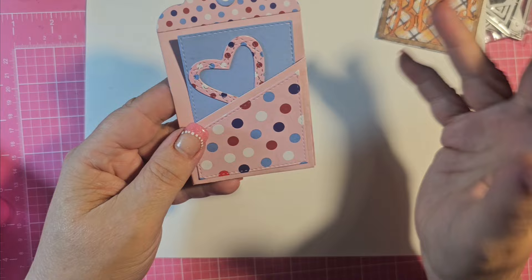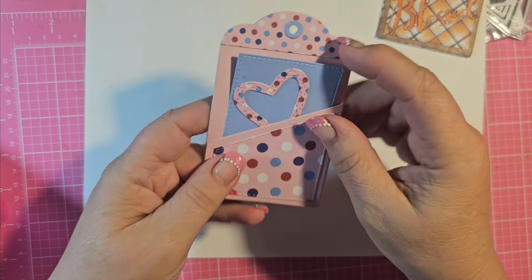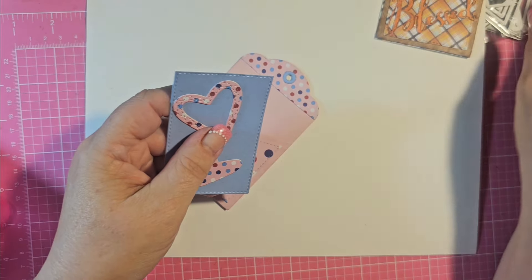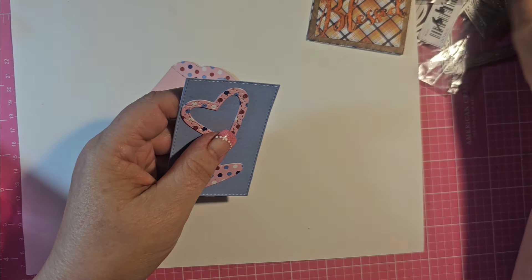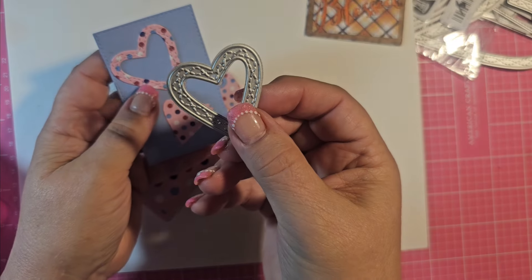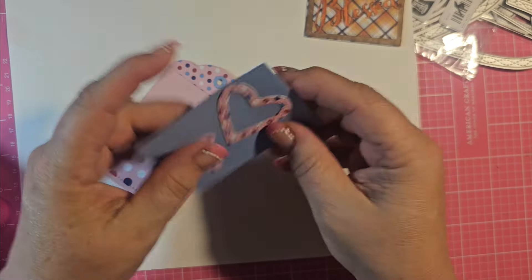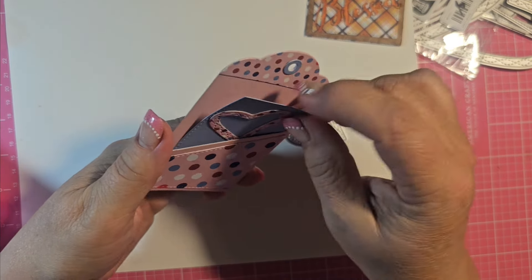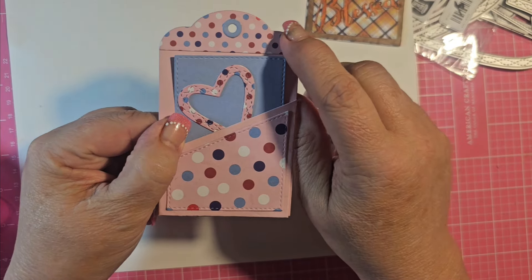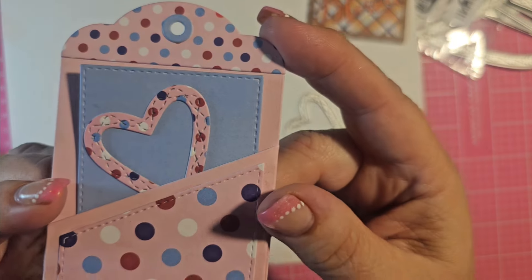This one I did completely different — still the Kingston Craft paper, because I brought a lot of that paper out here to my trailer. And that little stitched heart — I used the inside and the outside. So I used the outside, then I used the inside, and there's a place for journaling on the back. The pocket is super cute — it comes with a layering piece. See how this is small dots, big dots — it's the same paper, just both sides. I like that stitching on that heart.